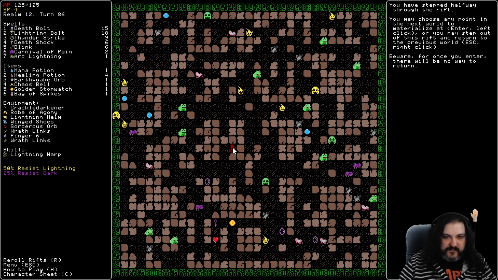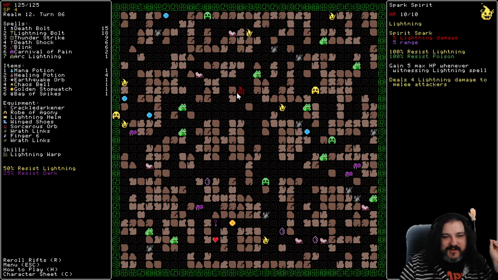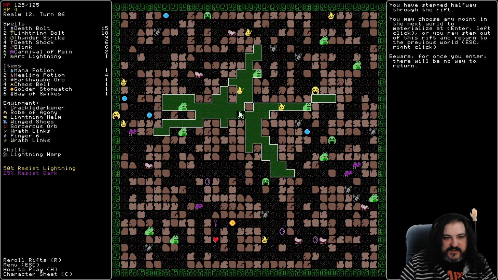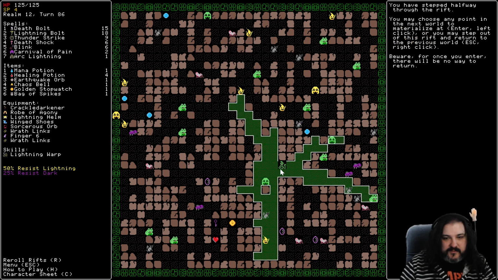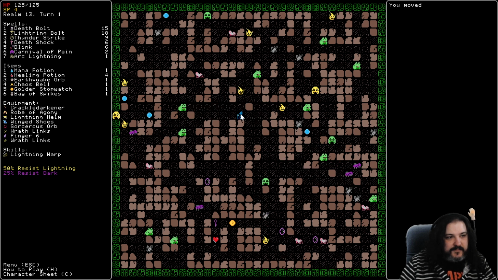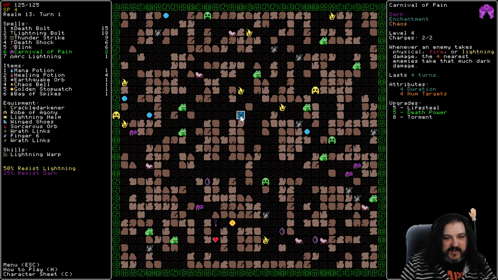Where to stand for maximum effect? I locked up my game with Carnival and Crackledarkener and Prince of Ruin and Shamblers. Got line of sight on some friends, who in turn have line of sight on other friends. Alright, I feel like right here might be nice. No, maybe here? Right here. A lot of walls here. Ruin's part of my fun. Ah, right here. Carnival Pain, let's see how well it works with this kind of layout.